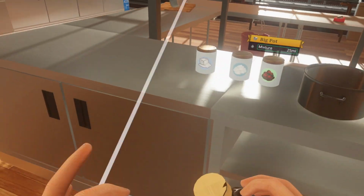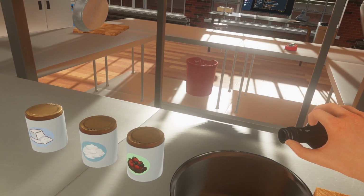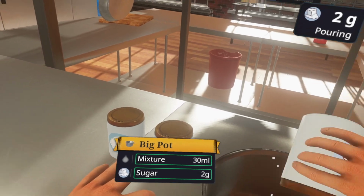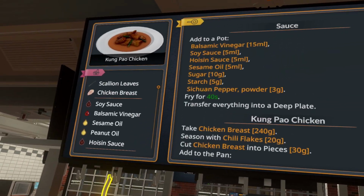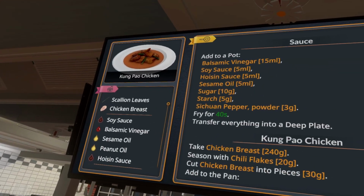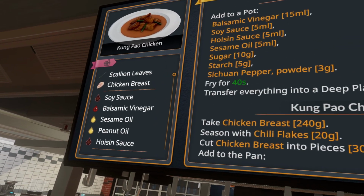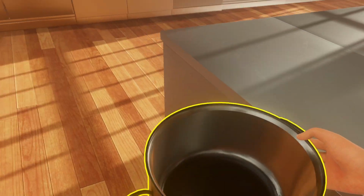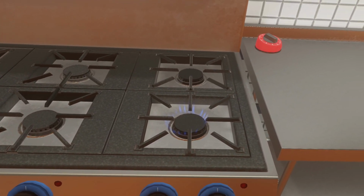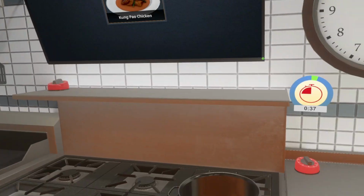Sesame oil. Just 5 ml. Sugar. I need 10 grams. I think I've worked out each shake gives you a gram. Sugar's 10. Starch is 5. And Sichuan powder, just 3. Right, I'm going to fry that for 40 seconds. So, over here, turn on, get that going. Well, I've got a nice little 40-second timer on the go.